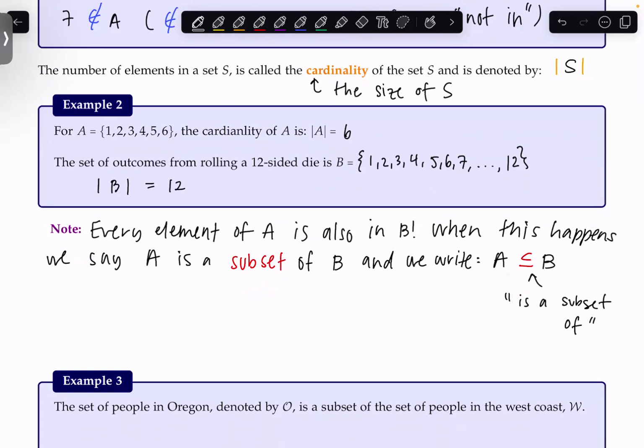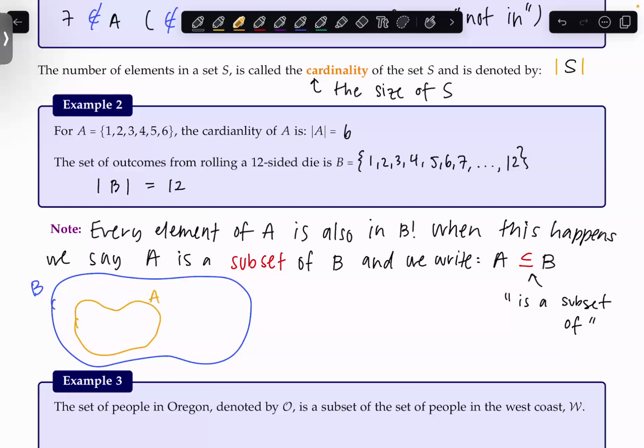Okay. What we'll also do is draw what are called Venn diagrams. So we'll draw our sets and we'll talk about how they interact with each other. In this case, if I had my set B here, if A is a subset of B, it's going to lie entirely inside of it.